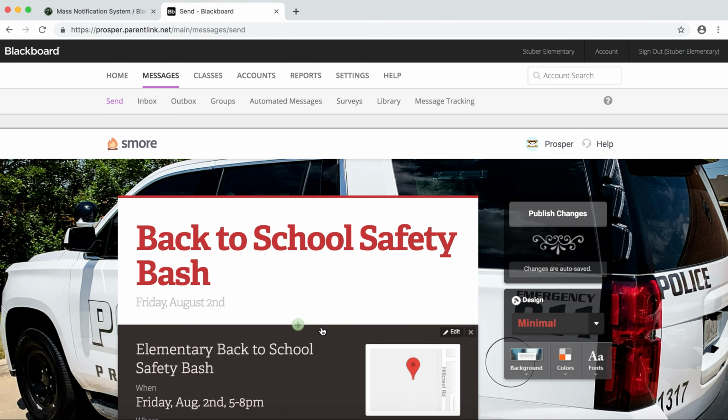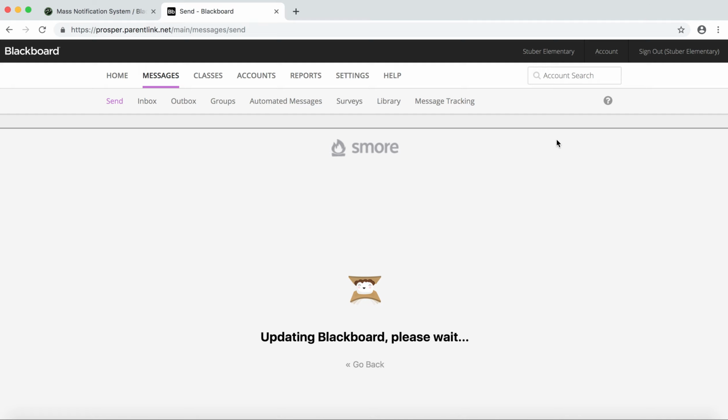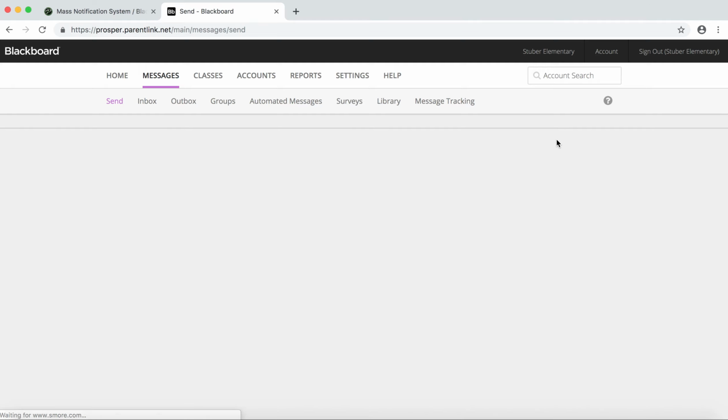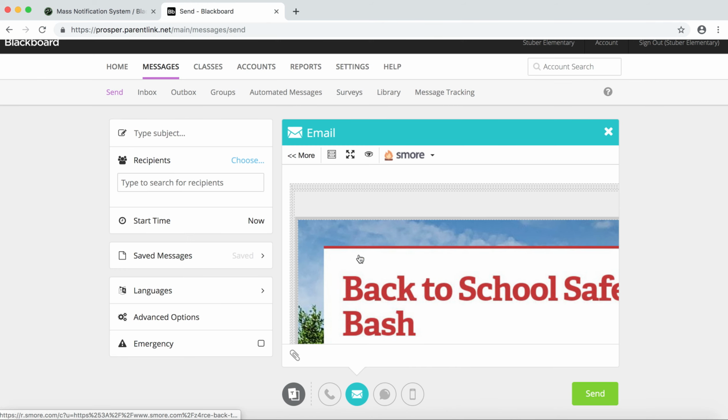I'm just going to show you a couple things here. Once I'm done with this, if I noticed I made an issue or typed something wrong, I can click it and then hit publish changes, and it'll take me back to the window where I can send out the newsletter. So you can close that window, it gives you a preview, and then that's how you would send out your newsletter.